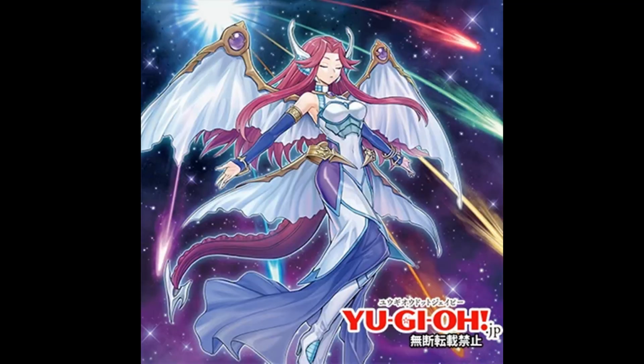Next, Stardust Trail. Level 4 Light Dragon, 500 attack, 2000 defense, and its effect is, if this card is in your hand or graveyard, and a monster you control is tributed, you can special summon this card, but banish it when it leaves the field. You can use this effect to combo with Stardust Syncron and then give you a level 8 right there, so that's okay, but there's really no other combos that you can really do with it. But luckily it has a second effect, which is pretty decent.